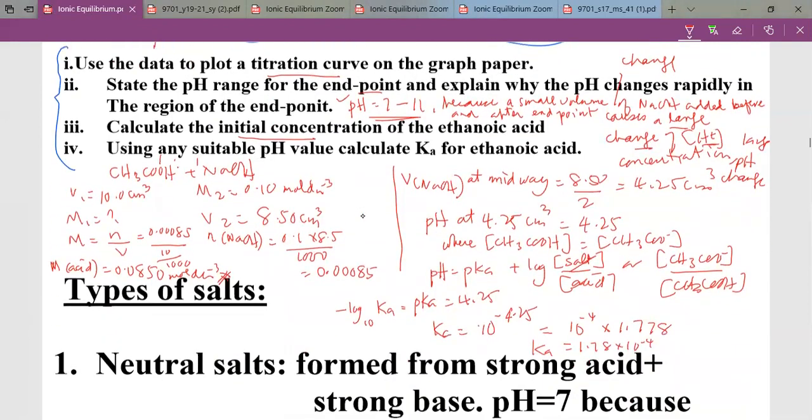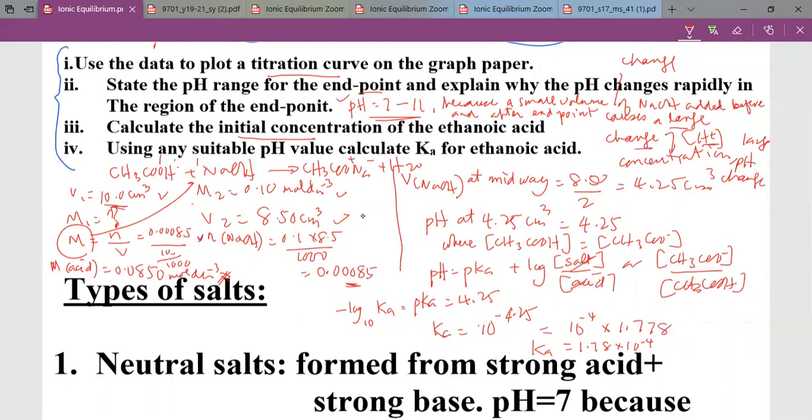Here is the equation, 1:1 mole. Of course, this is CH3COO- plus water. You want to find the molarity. So this is the volume used, the volume found from the graph, and this is the concentration. Then you find the number of moles of your NaOH. That's all. The number of moles of acid is the same, so this is the one here, the number of moles of acid over 10.